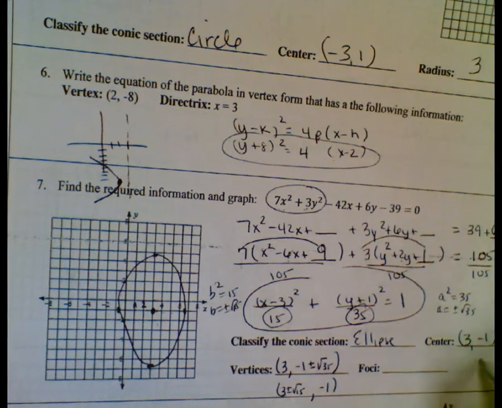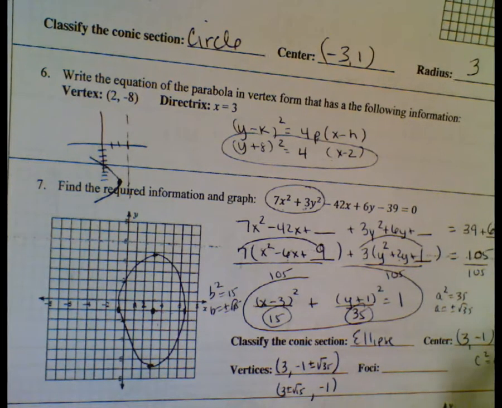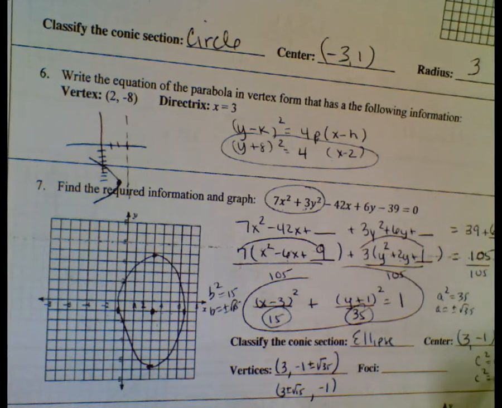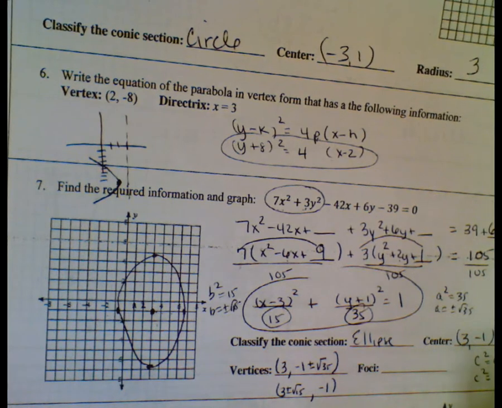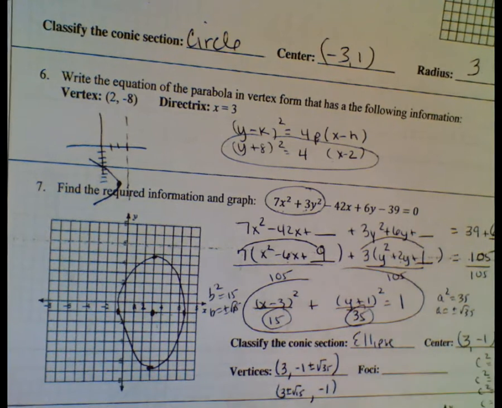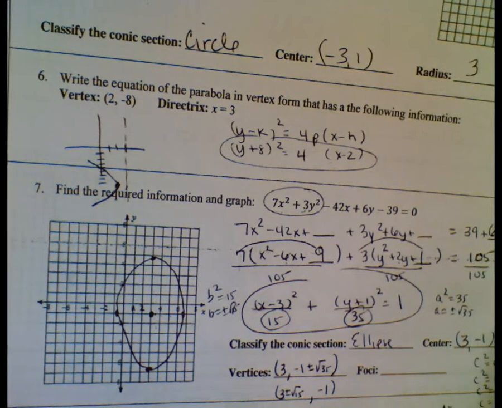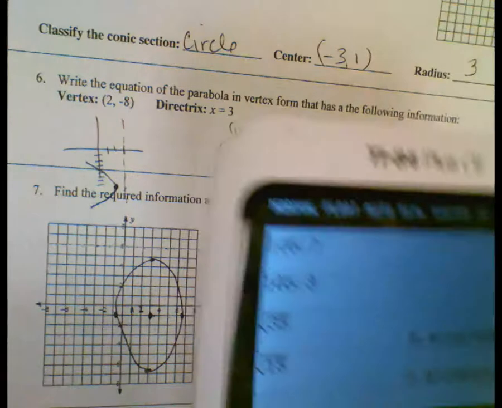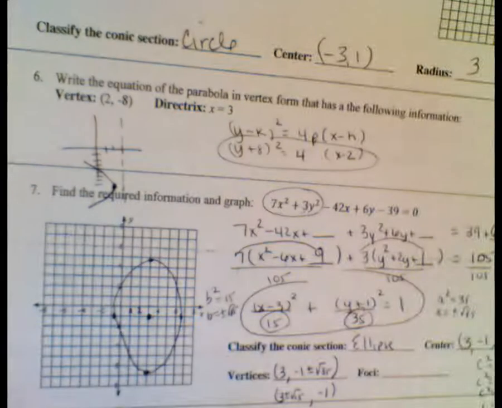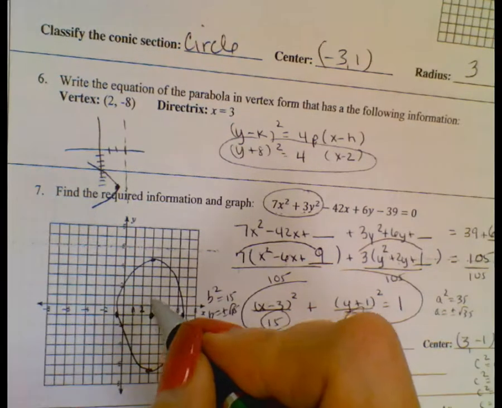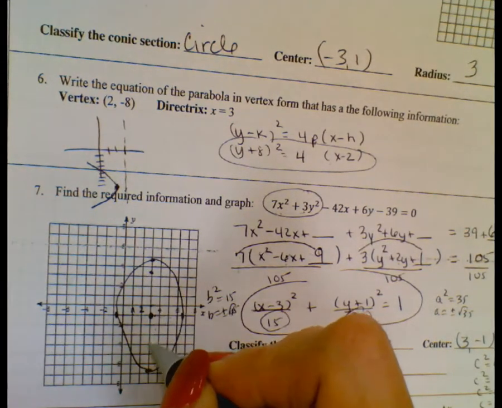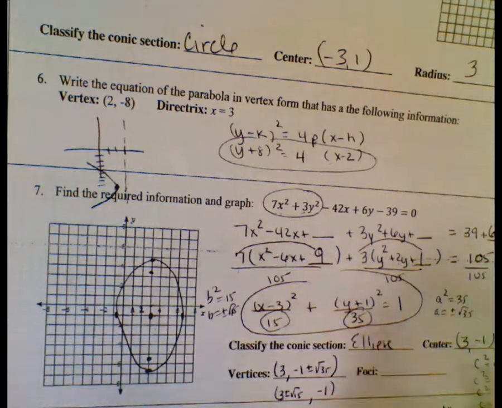Now your foci, maybe our foci will turn out better. Your foci is a squared minus b squared. So a squared is 35 and b squared is 15. So that is 20. So that's ugly too. Plus or minus square root of 20, which is like 2 radical 5. But square root of 20 is 4.5-ish. So your foci would be up 2, 3, 4.5. 1, 2, 3, 4.5. That's how you plot them.